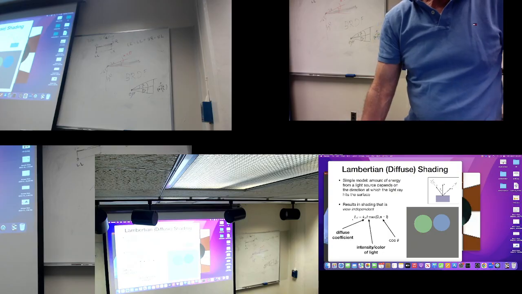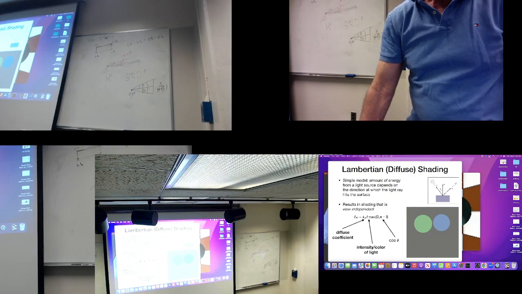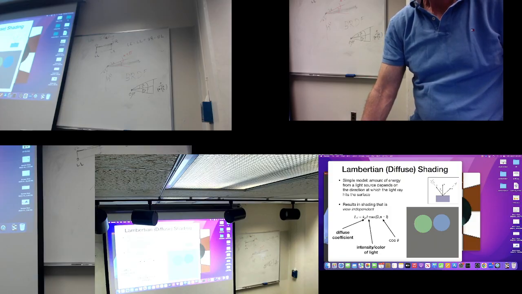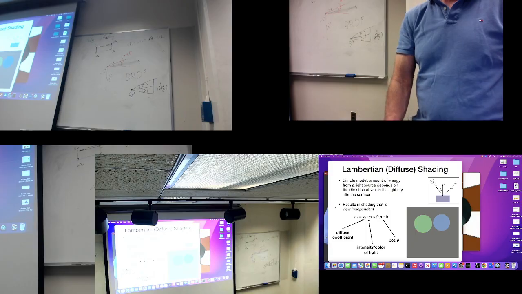Okay, once again, the intensity of the diffuse, in this term here for RGB, each one of the values is how much the diffuse coefficient reflects red or green or blue, times the intensity, times N times L. But now, what's going on? Why do I need this maximum between 0 and this number?